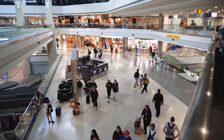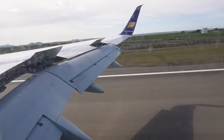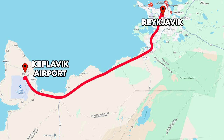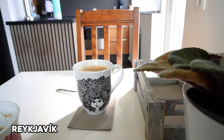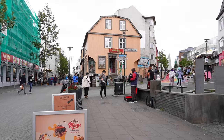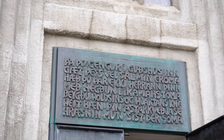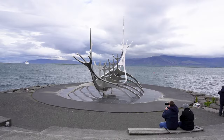Day one: settling into Reykjavik. We took off from Denver on the seven-hour flight to Keflavik airport, picked up our car, then drove 45 minutes to our B&B in Reykjavik to drop off our bags and take a quick coffee break before exploring the city. Reykjavik is the capital and most populated city of Iceland, home to recognizable landmarks such as Hallgrímskirkja — the Lord of the Rings-looking church — the Rainbow Road nearby, the Harpa Concert Hall, and the Sun Voyager.